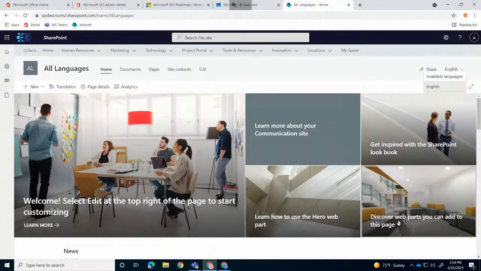If you have existing team sites and now you're moving to a multilingual strategy, I will probably negotiate with the business and say, you have two options.